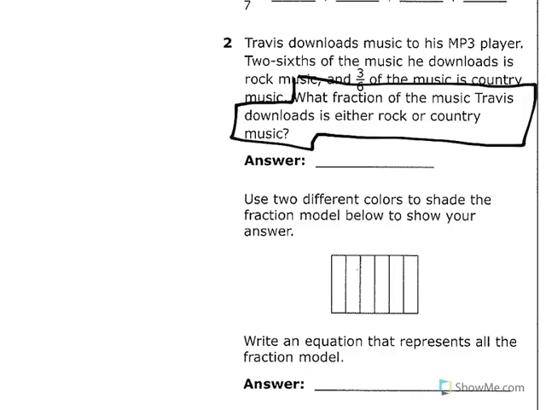So, we'll go down here. It's got some other steps down here. Before we go ahead and answer it, we'll see what it says down here. It says, use 2 different colors to shade the fraction model below to show your answer. So, we'll look, and it's saying that 2/6 is rock music. So we'll color that in red.